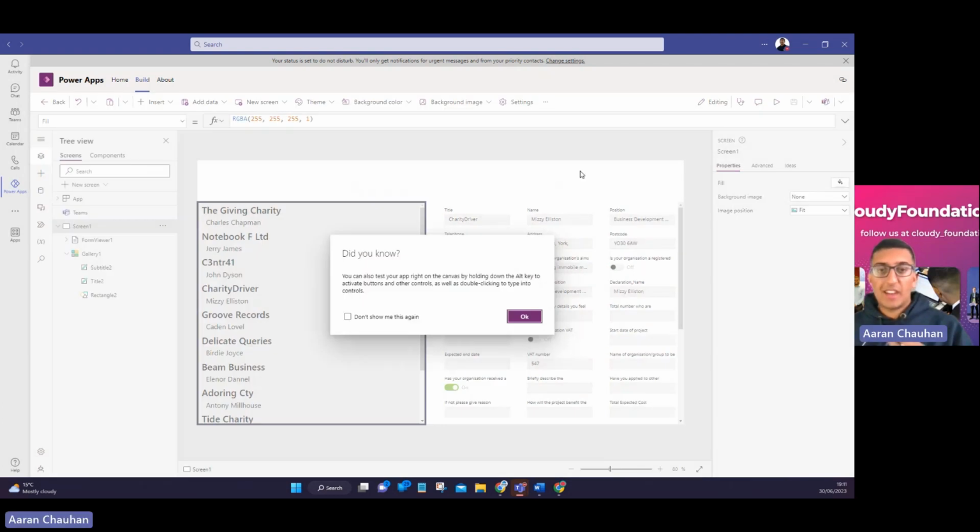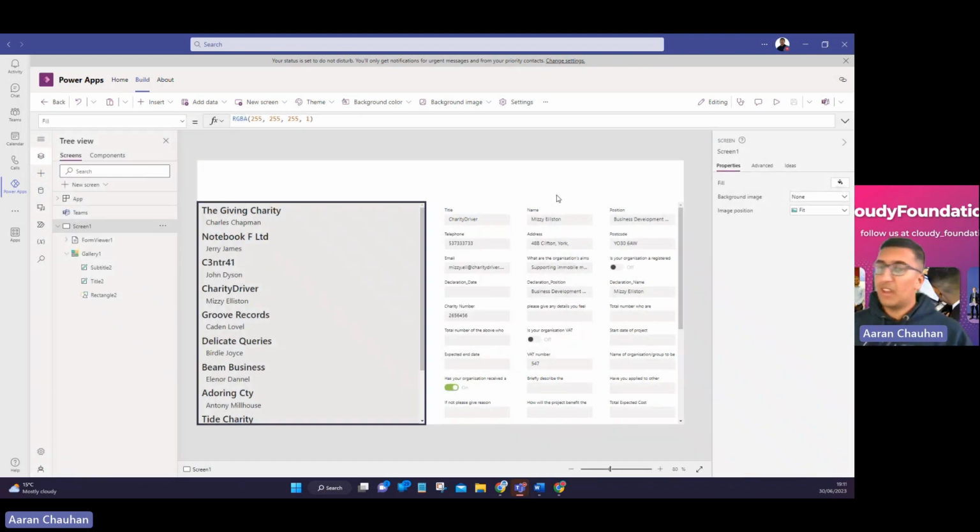What we want to do next is add an edit form on another screen. So if the council needs to edit any information, they can click this edit button that we're going to add. It'll take them to another screen where they can edit all the details in the form and then click submit, and that'll submit the form and bring you back to the main page. So that's what we're going to work on today.